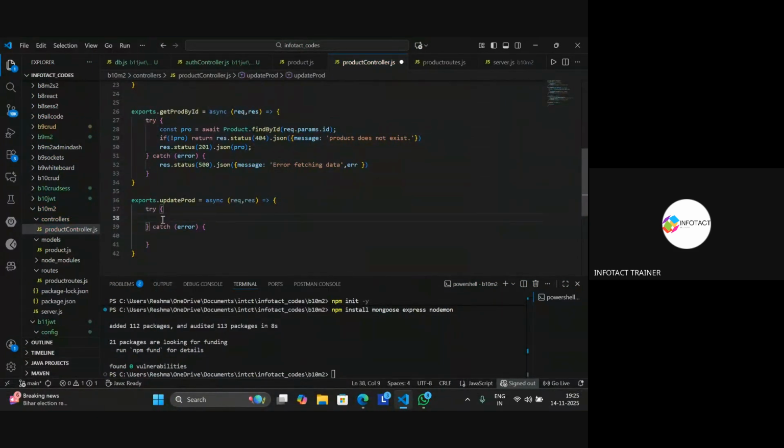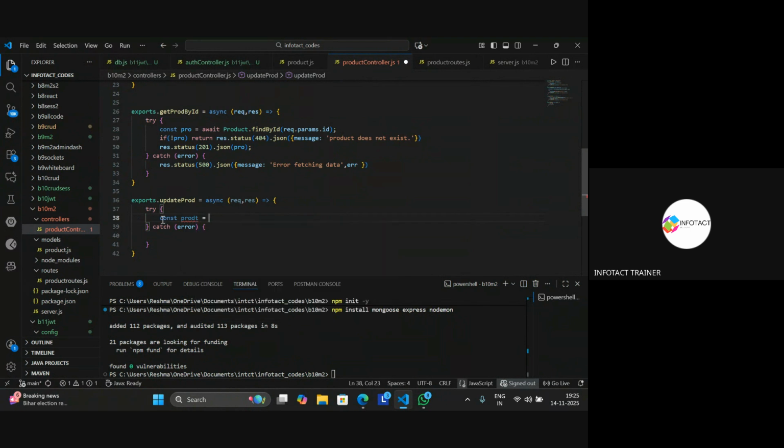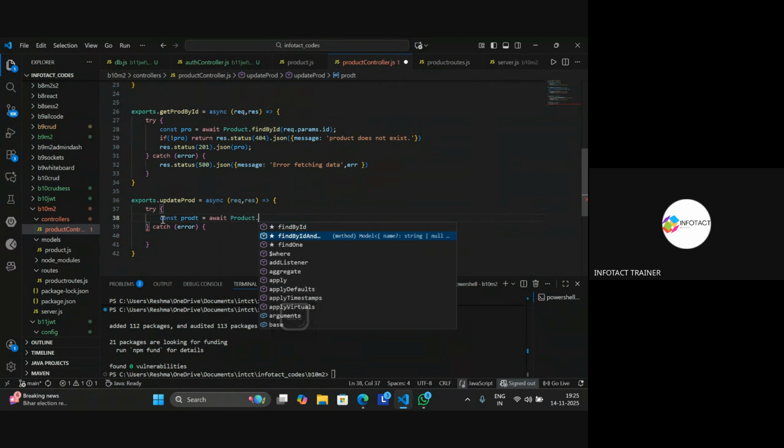Inside the try block, I will just take a variable is equal to product dot find by ID and update.